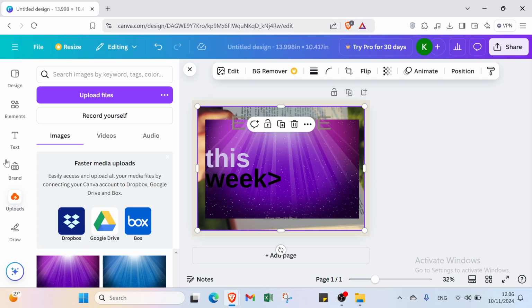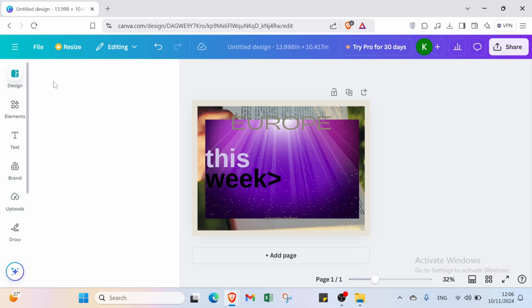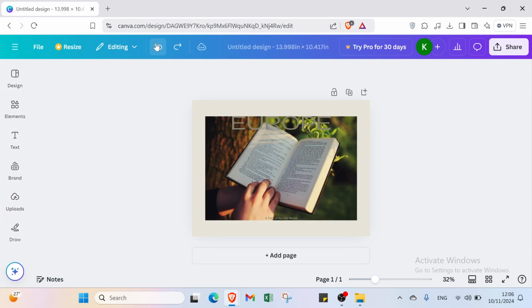I select this one. Then also we have drawing. If you want to draw, you can just select the color that you want and you start drawing. And also we have other options such as projects, apps, and QR code as well. All right, so this is it. If you made a mistake, you just have to come back here by clicking over the window, and this is the first look.